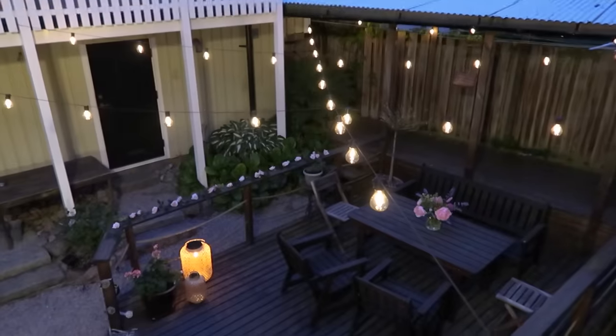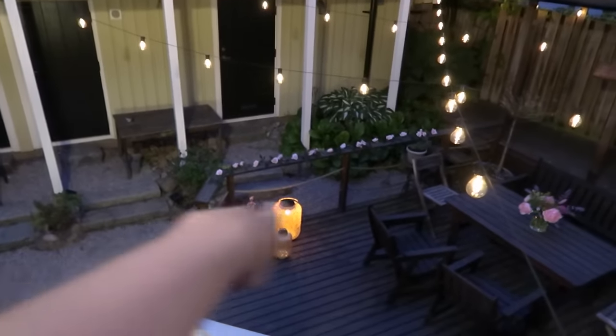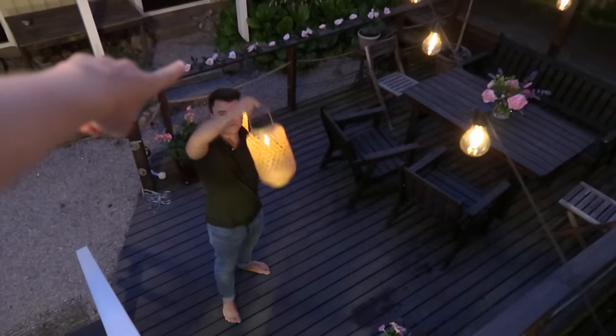It is super late right now and we are about to go to bed, but we wanted to check and see if the lights outside were working, and it looks really cute, so I'm gonna show you guys right now. And also it's very dark in here. Look how cute this is, and the big lamp is working right down there, and it's all from the sun, and the other little lamp over there is working.